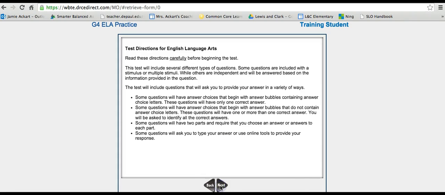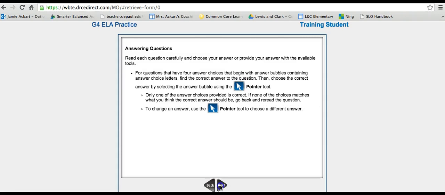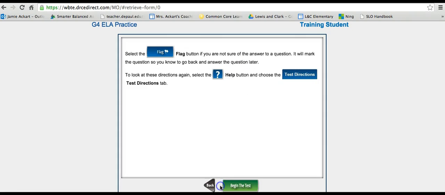Helpful testing hints, and test directions. All of those things would be things that your child's teacher will go over with them, but also if it's something that you want to look at home, the extra support would be great for your student. Once you get through the lengthy navigation tutorial, you can click on the screen button to begin the test.